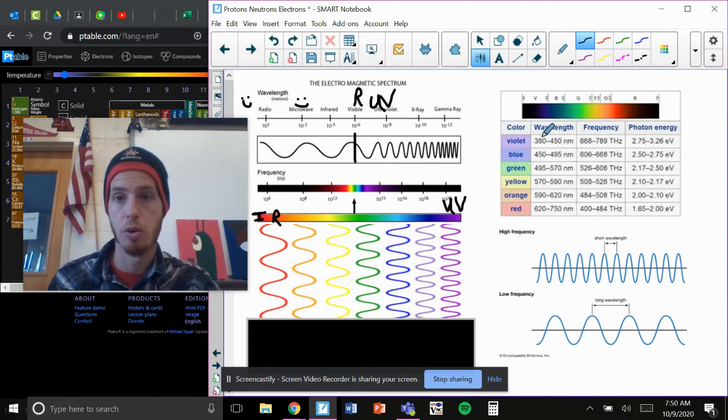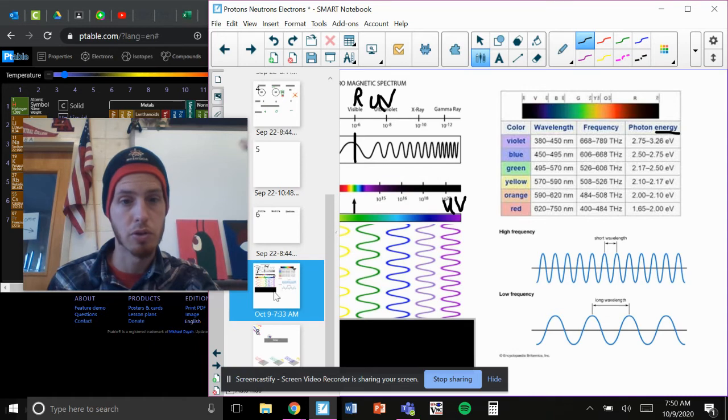And again, this chart kind of shows it. Low wavelength numbers have a higher energy, 2.75 to 3.26, versus red at 1.65 to 2. Again, that's why you can put infrared goggles on and see at night. It's not a big deal. Ultraviolet radiation is something a little bit more dangerous. So this is really, really cool stuff. But what does this have to do with chemistry?